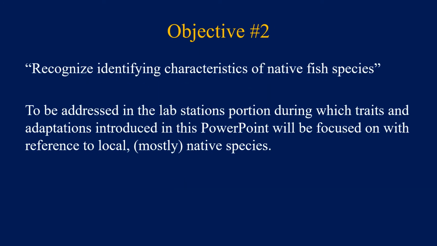As you move into exercise 5, you should begin to recognize identifying characteristics of native fish species. One of the main objectives of this entire diversity lab is to look at the native species in New York. Through Lab 9, try and determine what distinctive characteristics and adaptations make each native species recognizable. What morphological feature or adaptation makes you say, that's a bowfin, or that's a lake sturgeon?